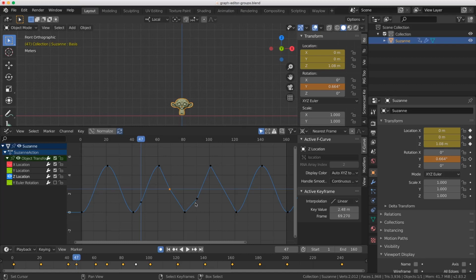Okay, so now we've wrapped up everything you need to know about the graph editor for now. Believe it or not, there is more to know, but as I said, you don't need to know it now. But if anything doesn't make sense right now, when we do some animation, which is in the next video, everything will become clear.